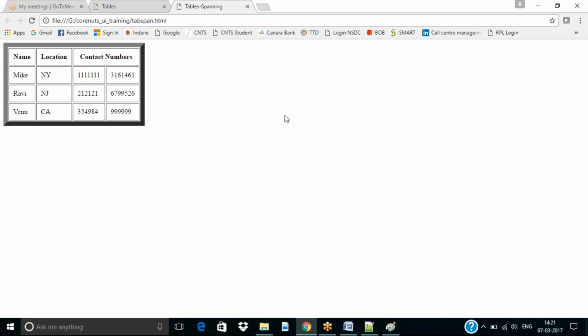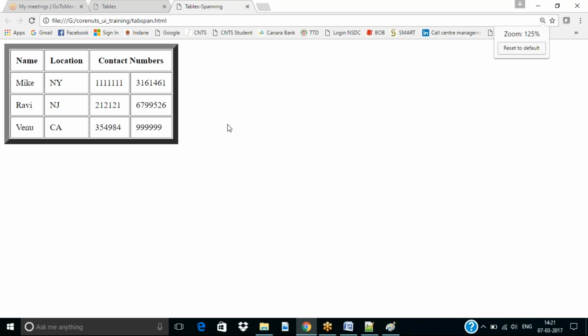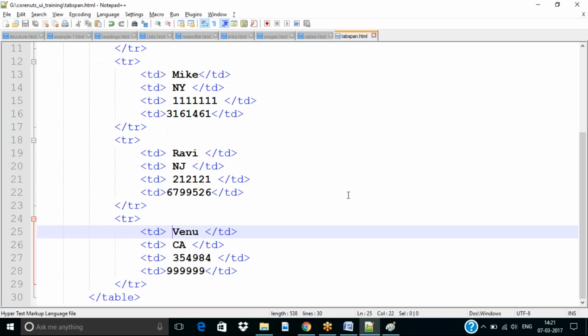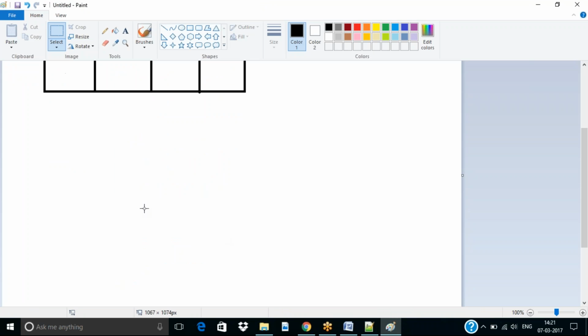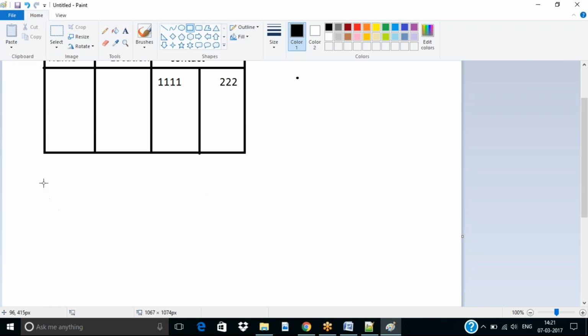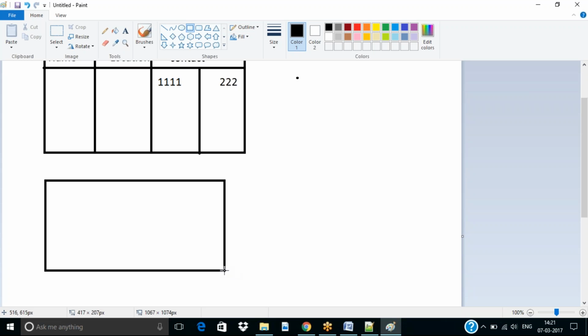Now I would like to group the rows. I would like to display the same headers in vertical order but not horizontal. ఇప్పుడు ఈ headers ని నేను vertical order లో display చేయాలి. Okay, and also contact number. Okay, wait just a second, I'll create one more table here. Let me show you the prototype. A table.